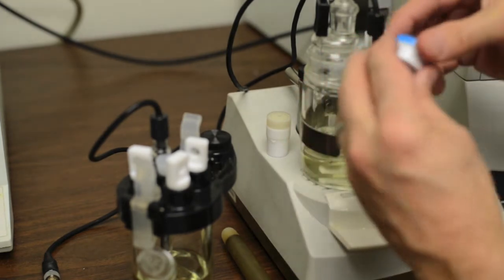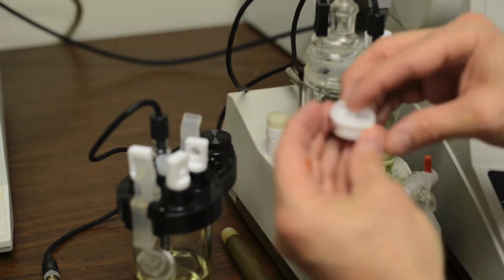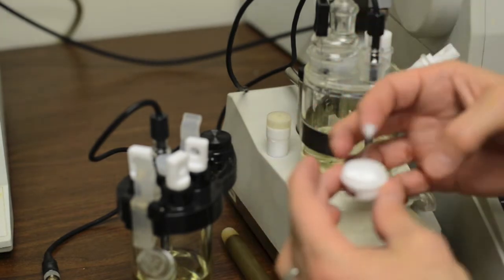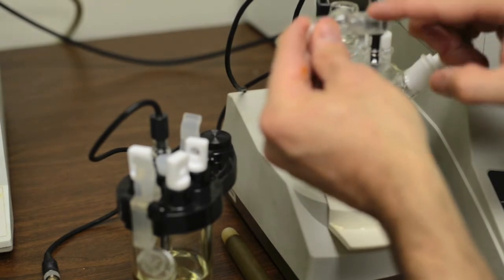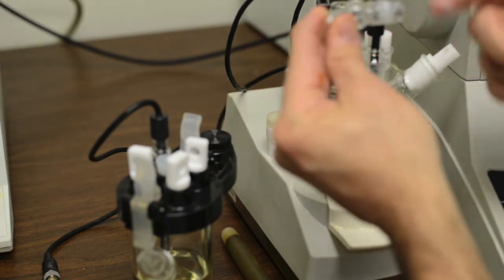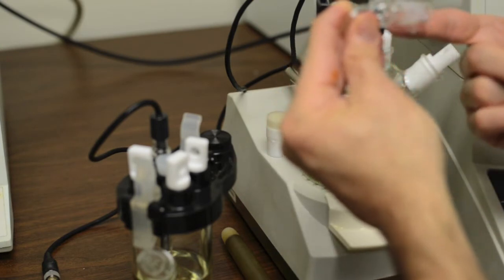So what we do is we take the Carl Fischer Grease, and all it takes is a small dab, not very much. And when we're applying it, we basically put it on there, and we just use our fingers and just kind of smear it around. A very thin film is really all that's necessary.